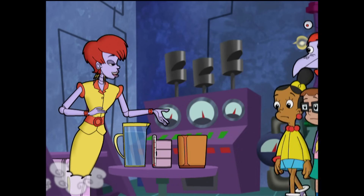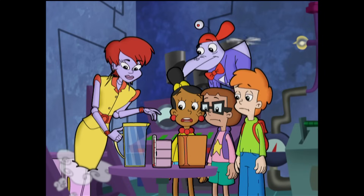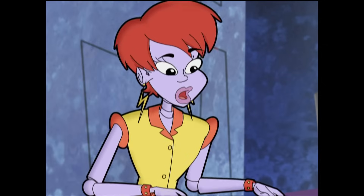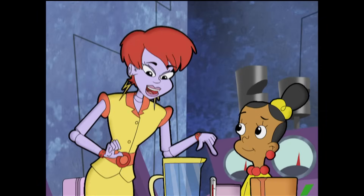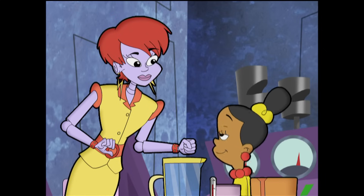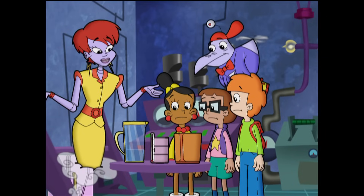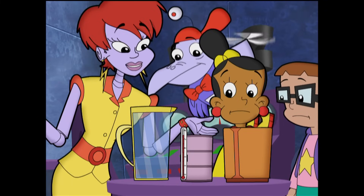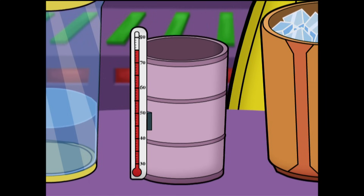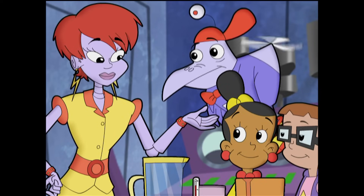Here's a little experiment for finding the dew point. A can of water and a bucket of ice. We're going to use the ice to cool down the can until we see water droplets, or dew, on the outside of the can — like when water droplets form on a glass with an icy cold drink. Exactly. As soon as we see the droplets, we read the temperature. That's the dew point, the temperature at which condensation forms on the can. The temperature is at 75 cyber degrees now, and there aren't any water droplets on the can. So we know 75 degrees is too warm for fog to form.